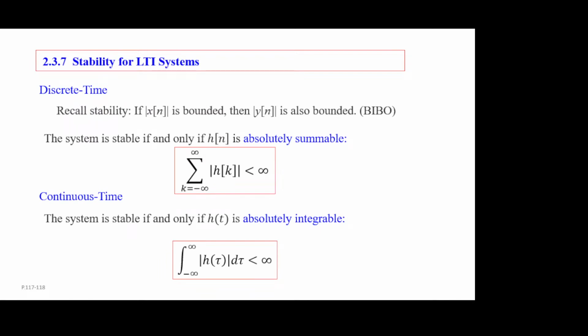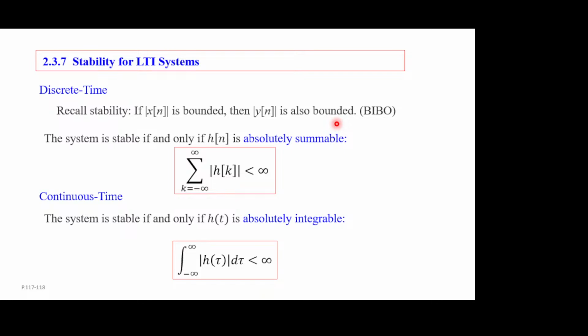I think it was also tricky in the previous chapter and is tricky now. First we recall the definition of stability, which is the BIBO condition. If the input is bounded, then the output is bounded. This means stable. A system is stable if and only if whenever our input is bounded, the output will also be bounded. And bounded means that there exists a number b such that those are all less than b.